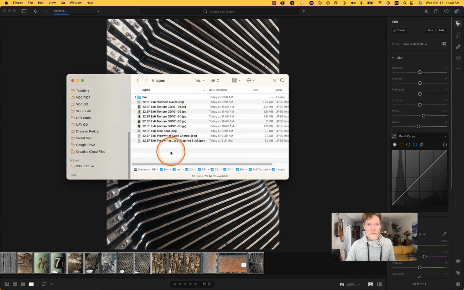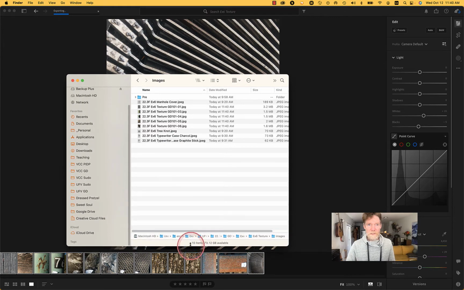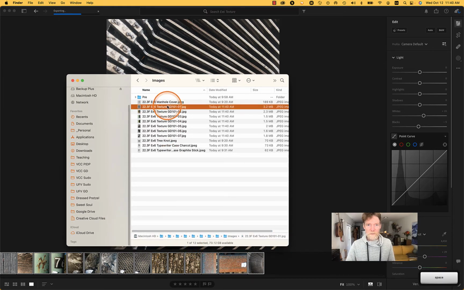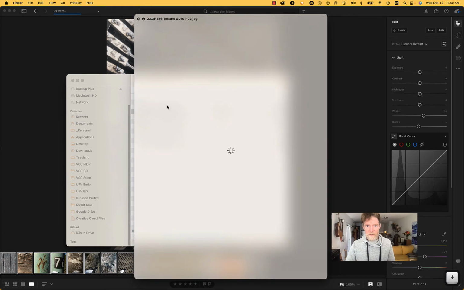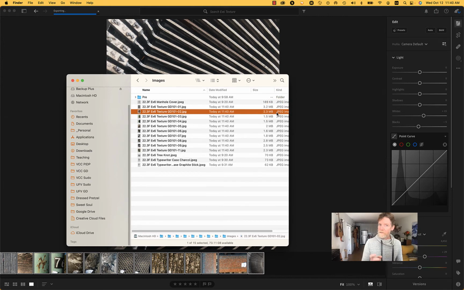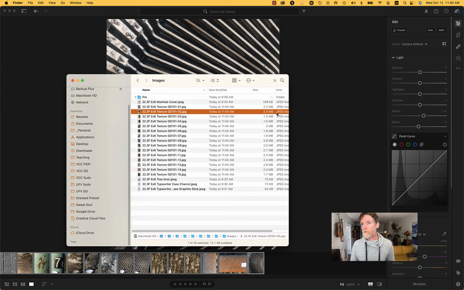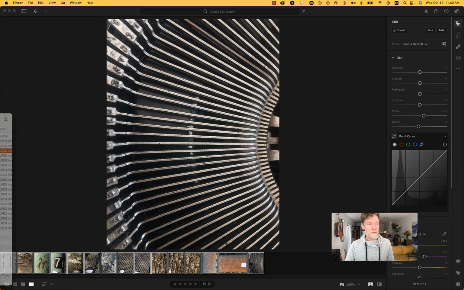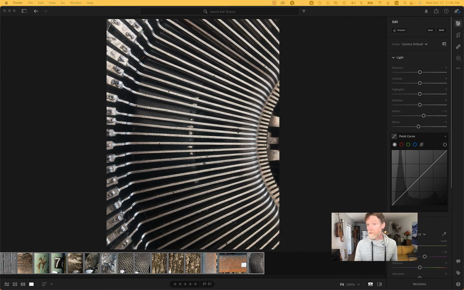Lightroom is going through and creating all these images here. So it's texture 1, texture 2, texture 3, and these are all JPEGs. If you find this is too big, just go back and save over them with a lower quality. This could save using up too much room on your hard drive. Just make sure that when you place it in the thumbnail grid, the quality isn't so low that it's gone fuzzy and pixelated. So that's all you're going to do in Lightroom for now. We're going to come back to this program later and do more work with it in future exercises. But for now, that's enough.